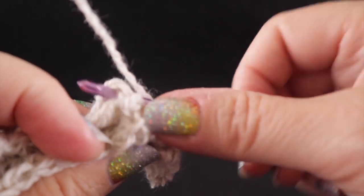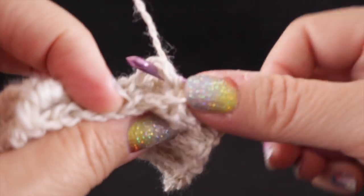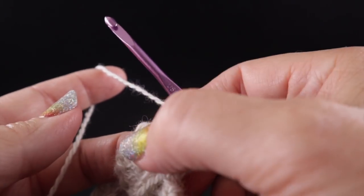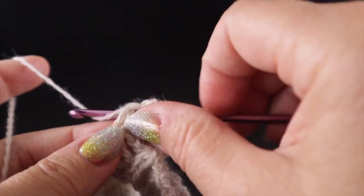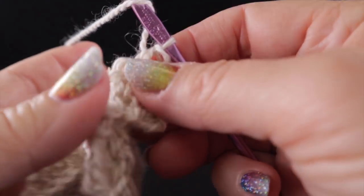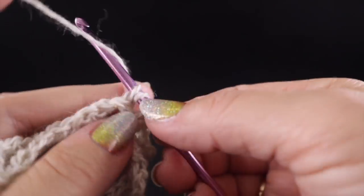We only use trebles when we cross the cables. For the other rows, we're pretty much using double crochets, back post or front post double crochets for these post stitches. Okay, so we've worked 4 of those. Now in between the last stitch and the next stitch, this is where the cable is crossed. This is the center of that cable. Just work a half double crochet in the middle, just like that. And then we work four more back post double crochets.